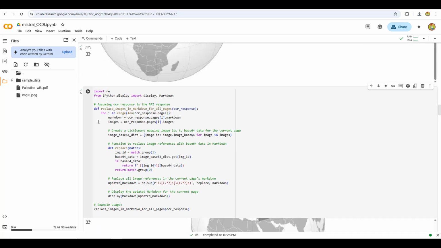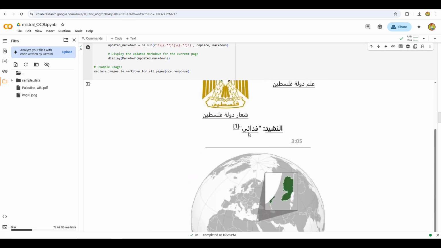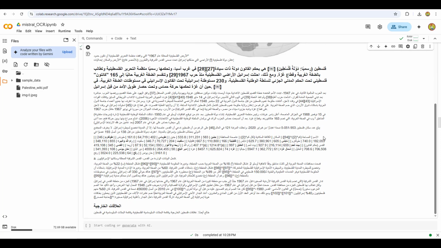Instead of having the base64, we will replace the image in the complete markdown to have the markdown containing the image and the text. Okay, so for the table, it's not very well parsed, but it's organized. The first row represents the column names, and after that, whenever you have 2 separators next to each other, it means a second column will start, and the values are very well organized. That's the name of each city and the information related to it.